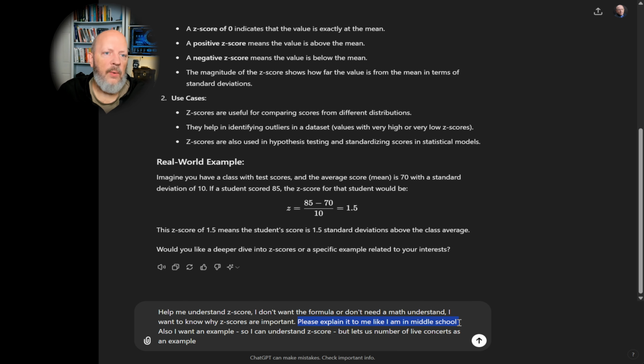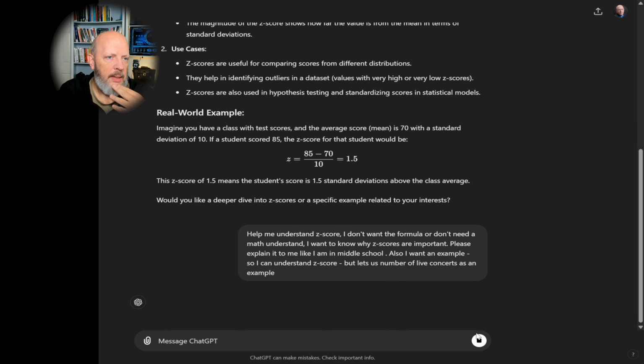Now, I don't know anything about live concerts. I can't even tell you the last time I went to one. However, somebody in the discussion post said they'd been to 60 concerts last year, or some number. That's crazy, I can't imagine that. But that's something a person's interested in. You could do cars, or classes. Whatever you're interested in, have ChatGPT relate it back to that. It will help you learn.